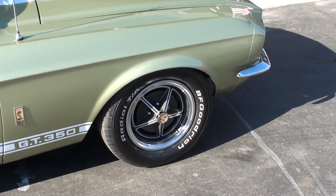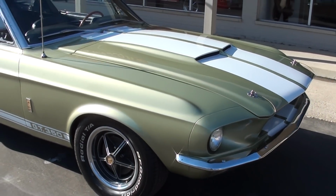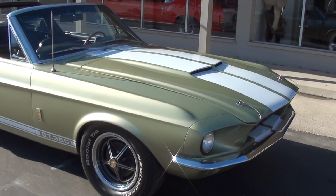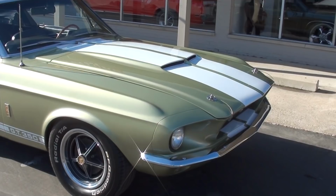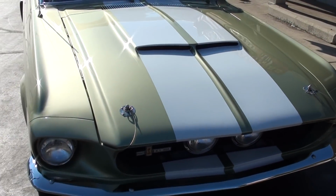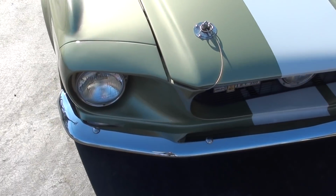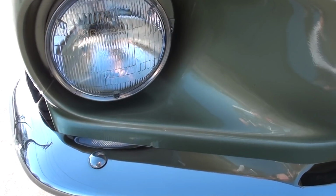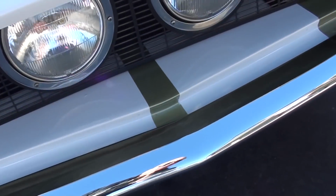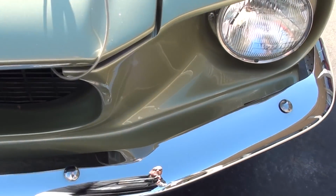It's got Kelsey Hayes Shelby style wheels on it with BF Goodrich Radial TAs all the way around it. It's also got the extended front nose and extended front frame like the Shelbys did. But pretty car, man. Runs and drives excellent. Again, I love that 5-speed in there. I thought that was cool. When we popped the hood, it's got that Shelby or Paxton supercharger on it, which I thought was very cool. You can see it's got the GT front fog lights.